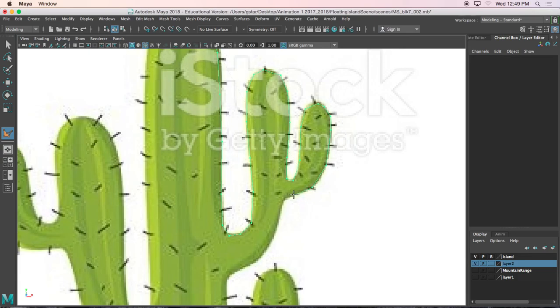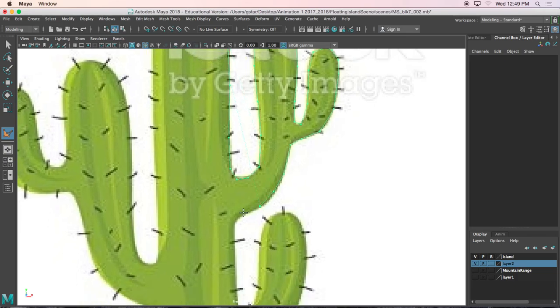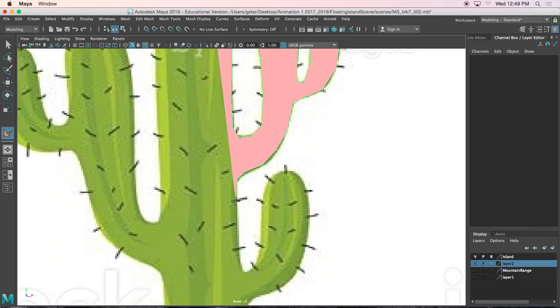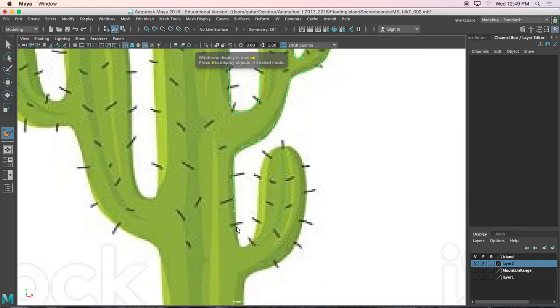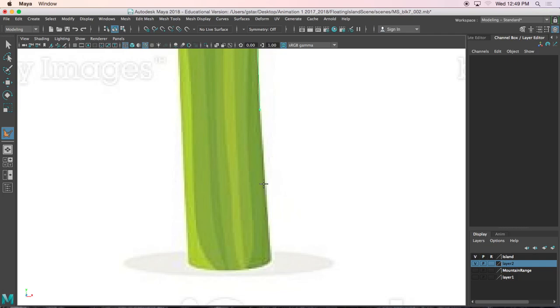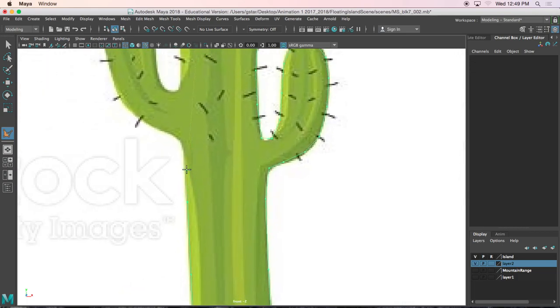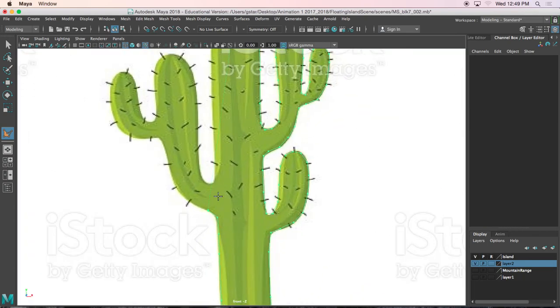Alright, and if at any time this gets confusing, like you're working and you're creating this shape and it crosses over itself, you can simply press 4 to go into wireframe and do that. Now with this method, I think it might take a little bit longer because you'll have to use the multi-cut tool to create quads. And I'll just end it right here. I won't go all the way up.